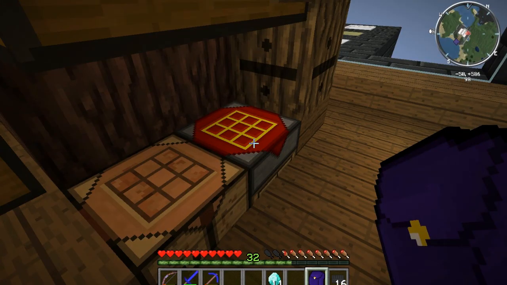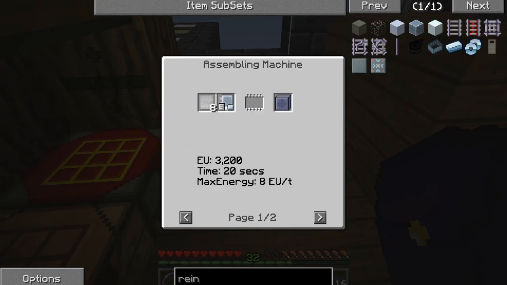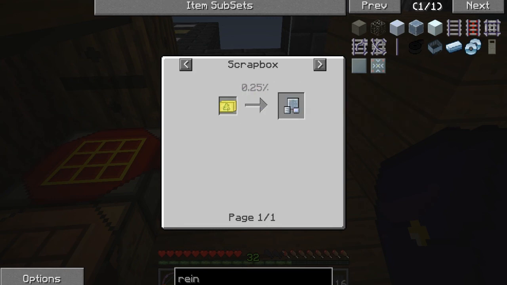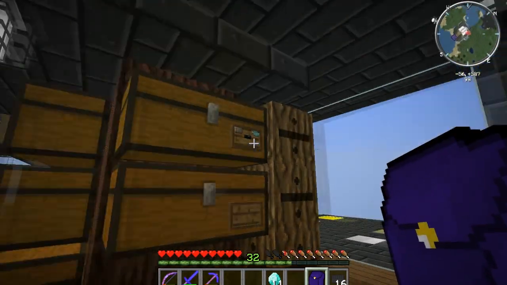You know what, let me look real quick. Let's see what we need for the hole, because maybe the hole is more efficient with the steel that I have. Titanium, so steel machine hole, I needed an assembly table with the machine parts and steel plate, so it's the only place that you can get machine. Oh, okay, so 2 refined iron and electronic circuit gives me 4. That actually might be... I wonder which way is more cost effective.